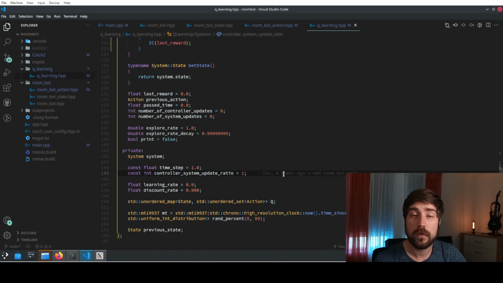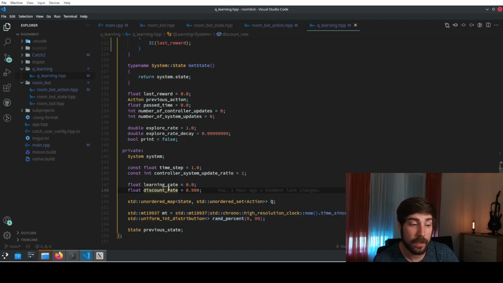What is also useful as parameters are the learning rate and the discount rate. These are basically also meta parameters of Q-learning. So learning rate means how much of the information that the robot has should it update. So how fast is it learning from the information that it gets? If it is learning fast, it may also become unstable. If it's learning slow, then usually it's more stable. And the 1 would mean that it's learning everything, and the 0 would mean that it's learning nothing.